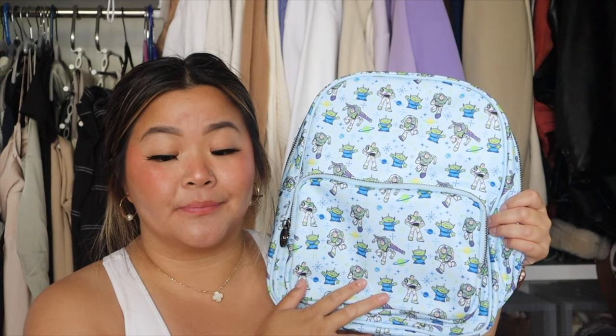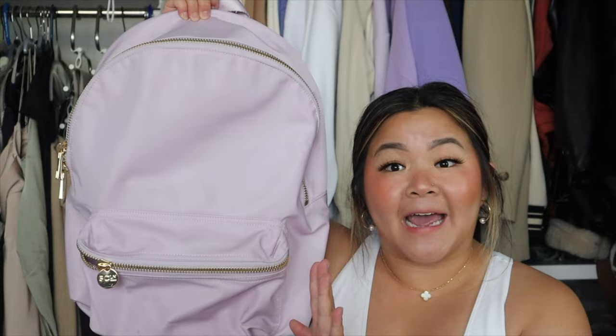The last Stoney Clover is this lilac classic backpack that I have, and I did buy this on Amazon for a sale. I think it might have been last Prime Day or something, but either way, I'm really, really happy I got this because this is my travel backpack. I cannot not travel with this anymore. I love it so much.